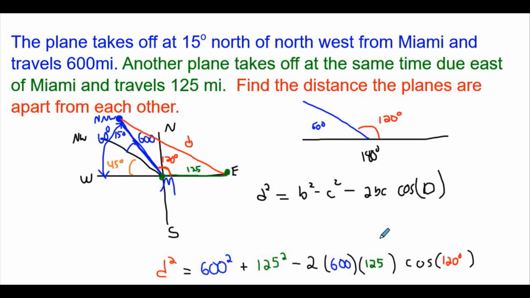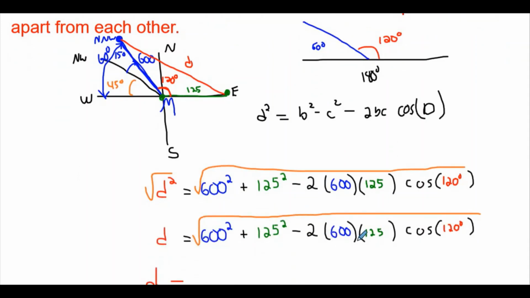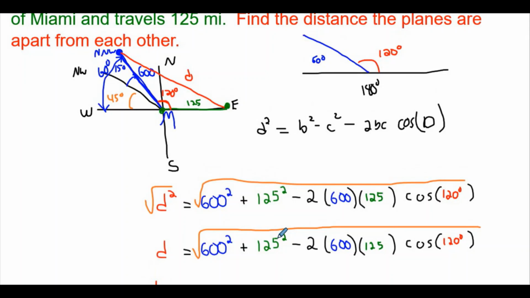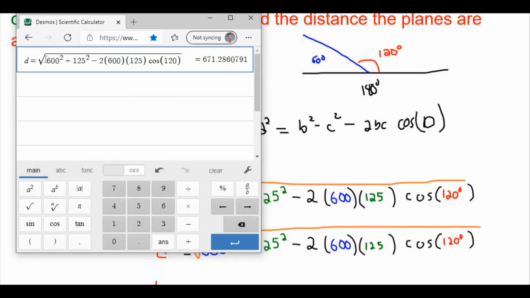And so that distance, remember, if I type that in the calculator, I'm going to get a huge number. So I have to make sure I solve this, right? And I solve this problem by taking the square root of both sides. So what I actually type in the calculator is that the distance is equal to the square root of all of this. Please type it all in at once. Either use a calculator and put it in degree mode, or use Desmos. The thing I like about Desmos is you can actually see the whole thing. Right? The distance is equal to the square root of 600 squared plus 125 squared minus 2 times 600 times 125 times cosine of 120. And please make sure it's in degree mode.